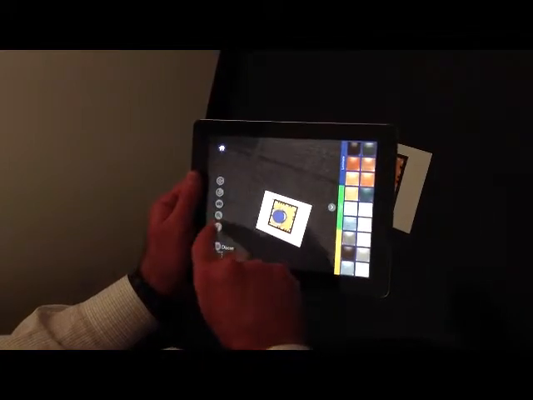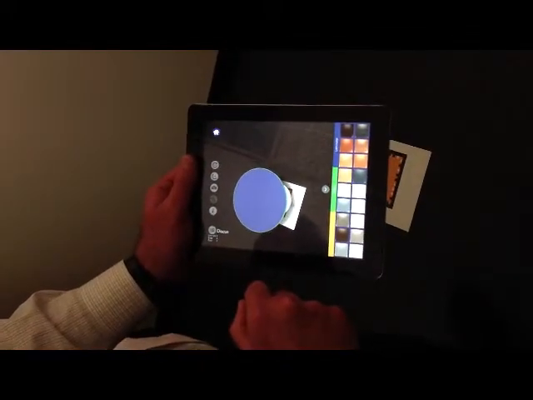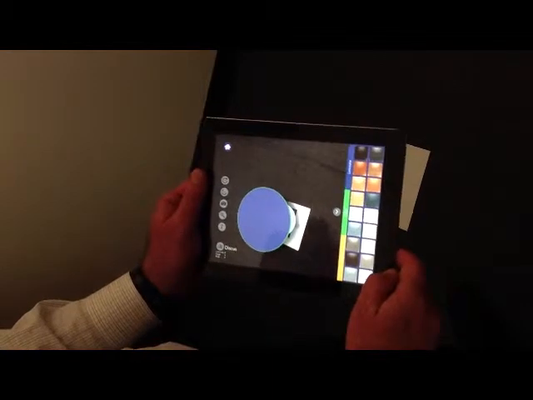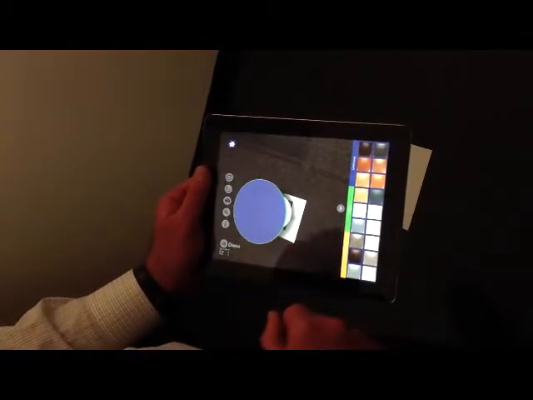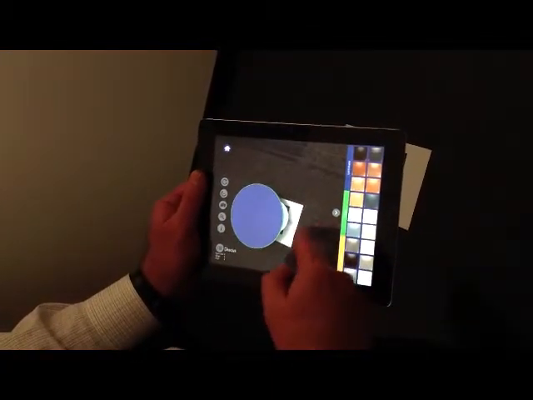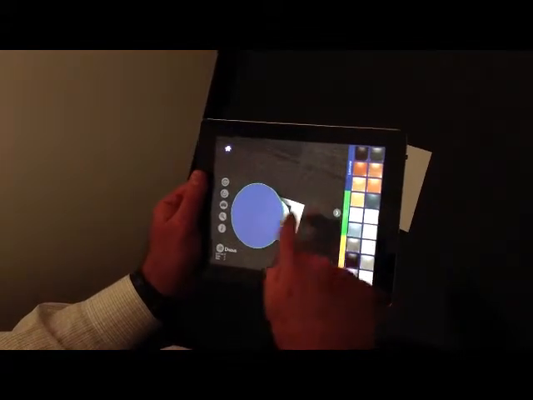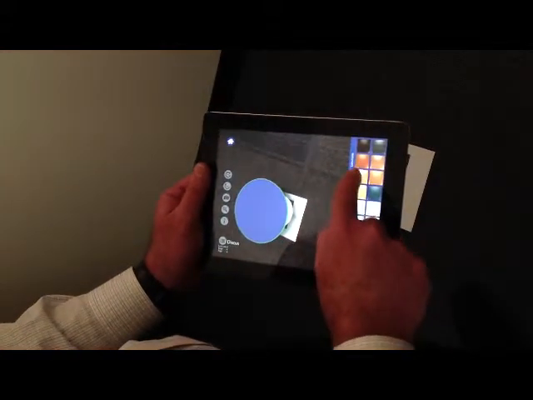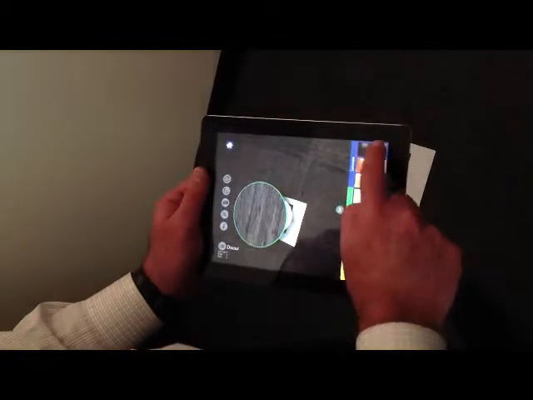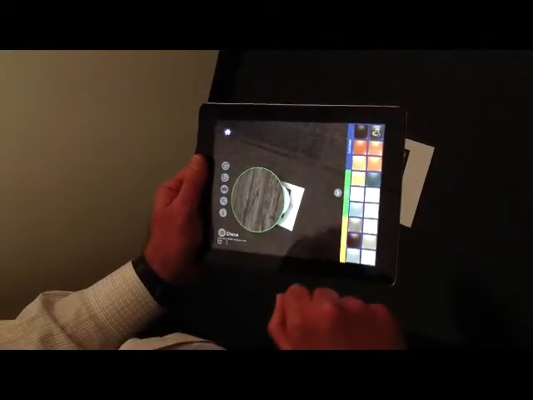So what I'm going to do is make that table bigger by just hitting the zoom button. So now you see a table that has a purple top, a green edge, and it should be an orange base. Okay, so what I'm going to do is click on the purple for laminate. I'm going to pick my laminate, so I'm going to pick a dark laminate for this particular series.